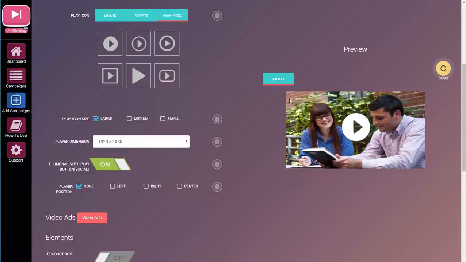So what happens now is, if you click here, as soon as you post to social media, your image thumbnail will be stamped with a play icon, much like this one. So more people are going to click, you'll get more engagement through that, because people assume it's a video. And of course it is, but it opens outside of Facebook.